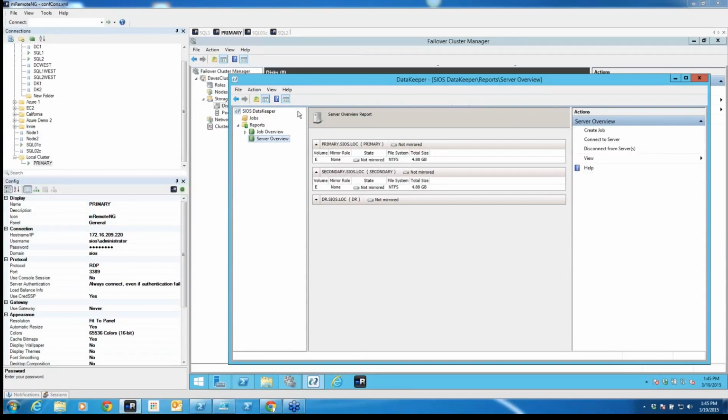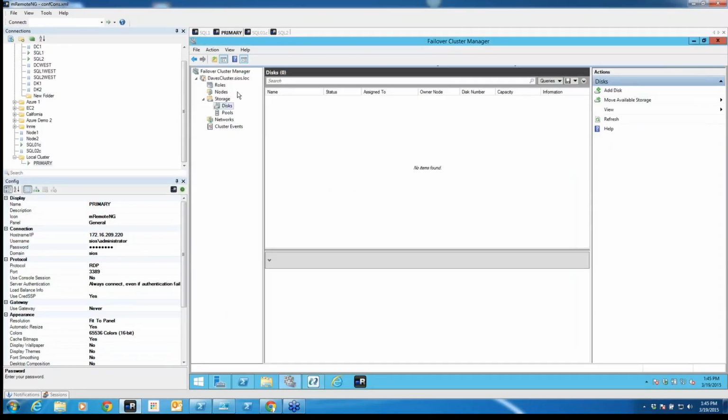So, quick demonstration. I want to show you first how easy it is to configure so you get a feel for how it's going to work in your environment. I have the DataKeeper interface up and running, and this is simply software that's going to be installed on each of the nodes in your cluster. As Denny mentioned, it integrates with failover clustering. So one of the prerequisites is that you're going to have a basic cluster configured. I have that going in the background.